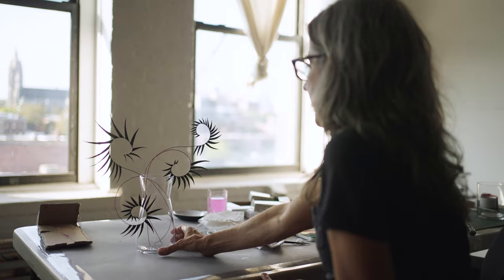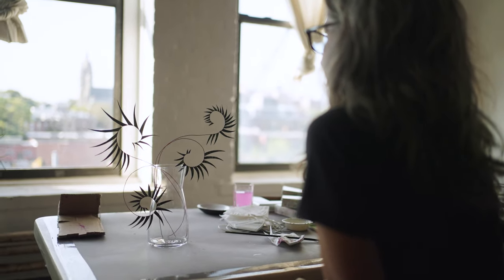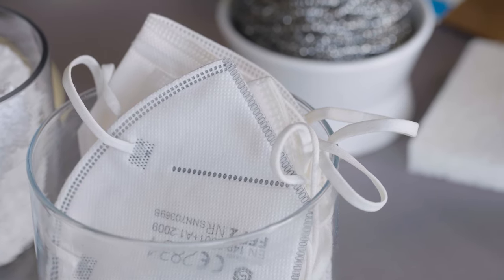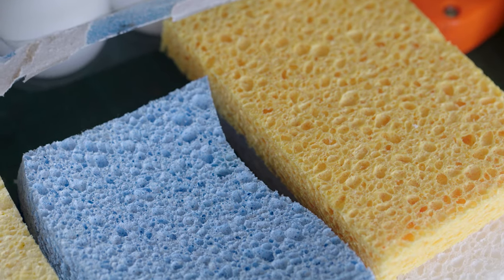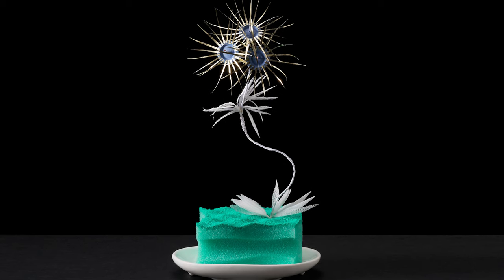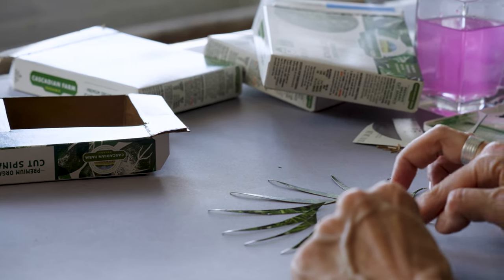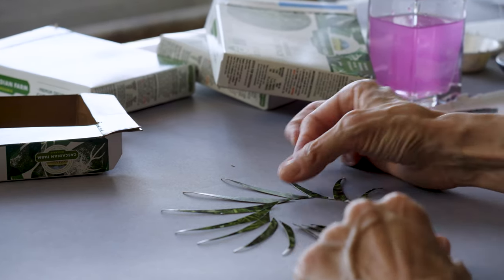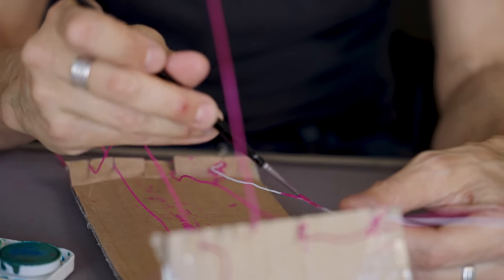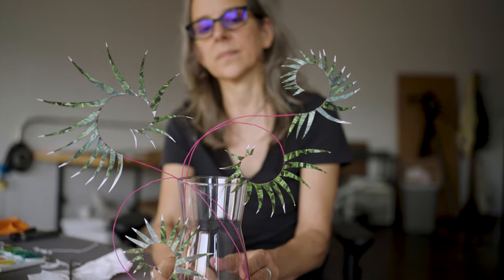I think what I want to have happen in these is that someone looking at them has two experiences at the same time, where they can recognize a lot of what these materials are, and they recognize them for the very unspectacular materials that they are. And at the same time, they're looking at something very transformed. So I want a person to be on both sides of the transformation. You can imagine your way back to what all of these things started as, and then forward to what they became, and imagine a process along the way.